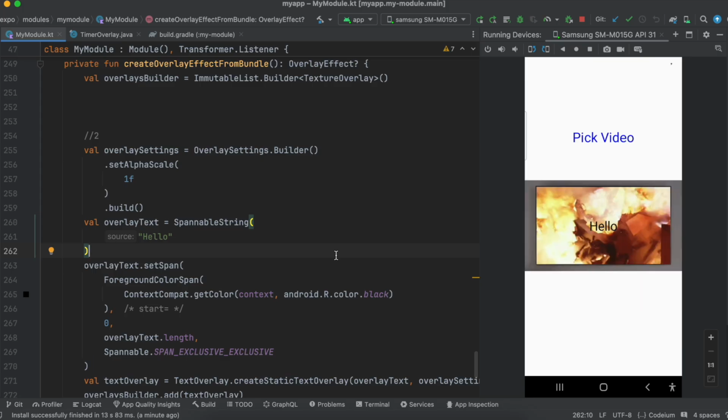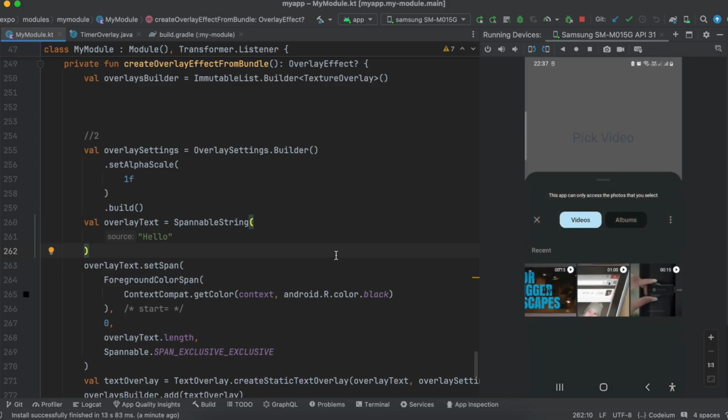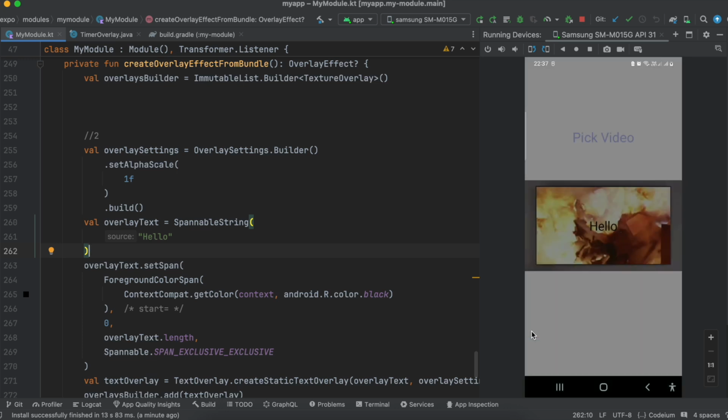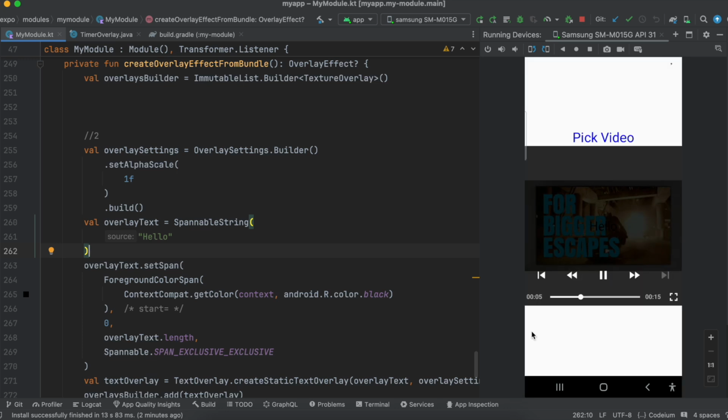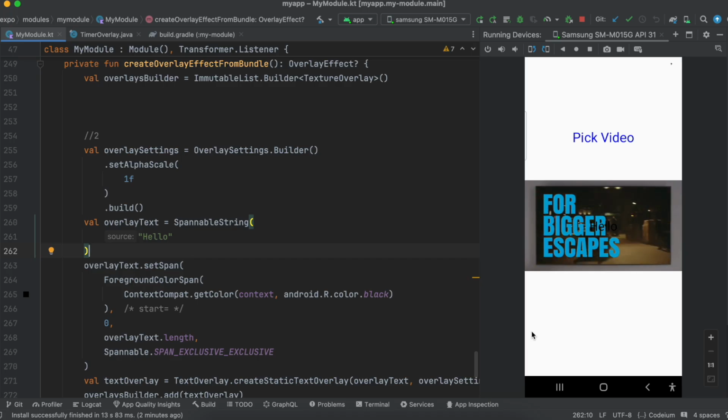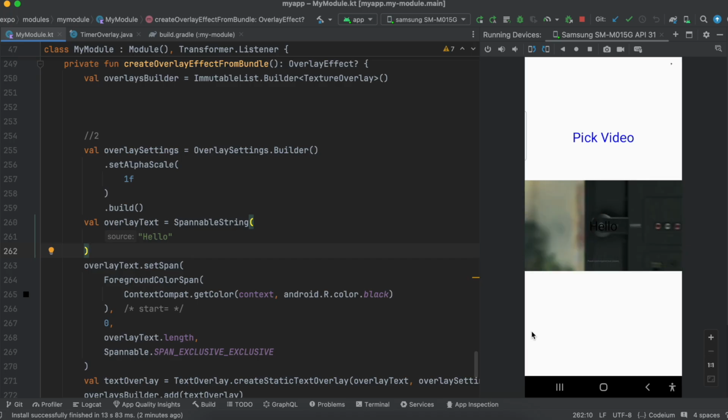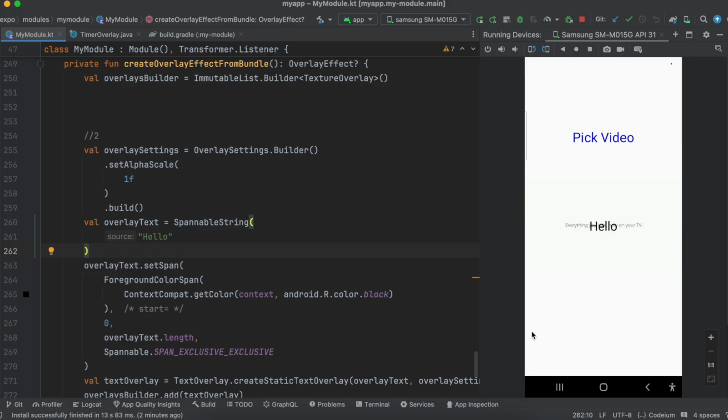And also if I click on pick video, now there are 3 videos, and the first video has this hello text overlay. I'm not sure if you guys can see it, even in the thumbnail it is there. If I play the video, hopefully you can see the hello text. Now the video has a little black background, that's why it is not clearly visible, but in the end it is visible. So yeah, hopefully you got the point.